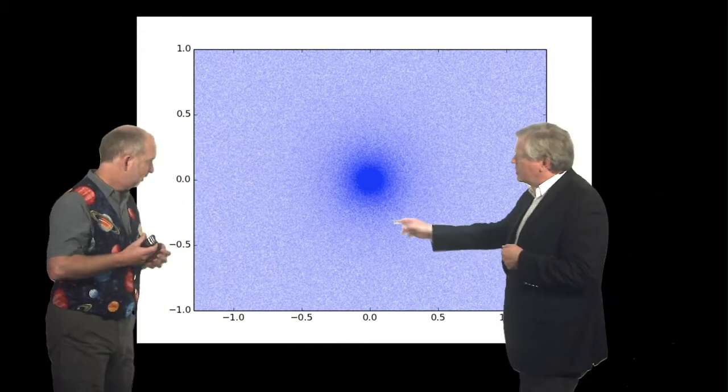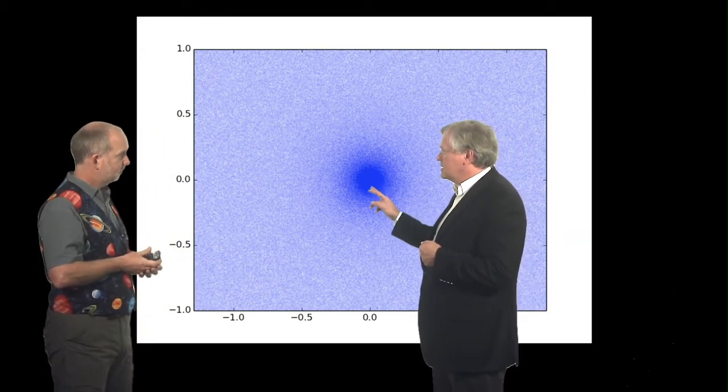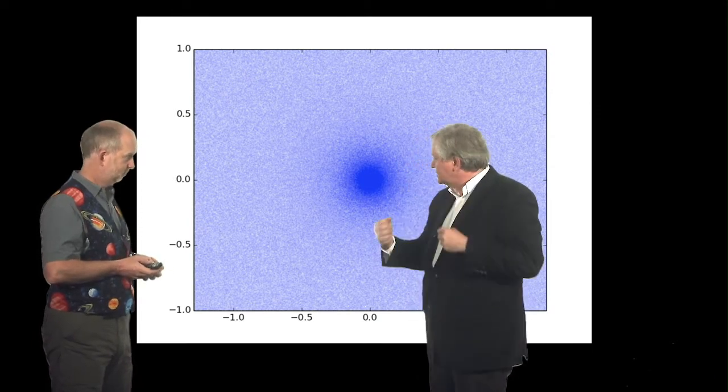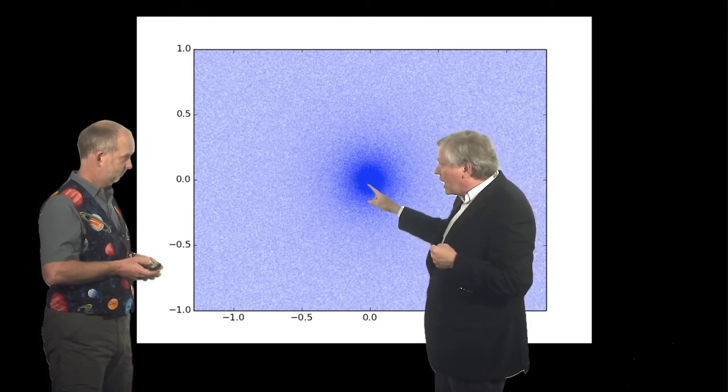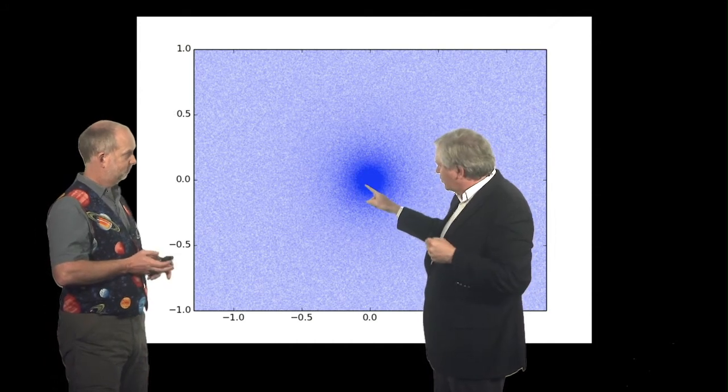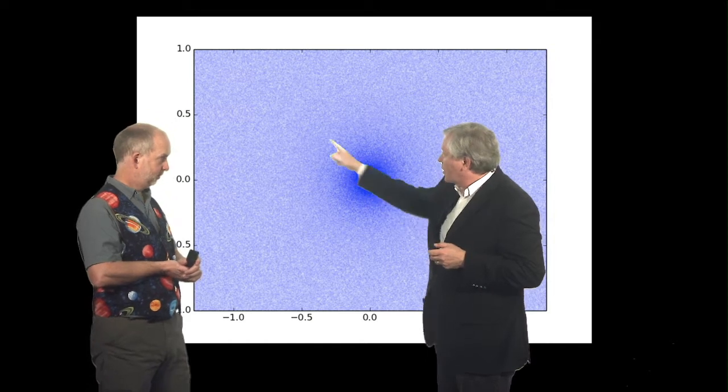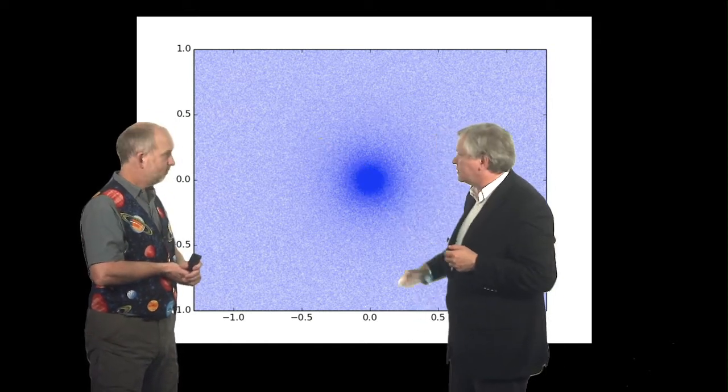Okay. So if we are here on Earth looking at an object directly lined up with another object, like you've seen, then that's why we'd be right in the center. Then we're going to get a lot more light from that star than if we're off here. So it's going to appear brighter. That's right.